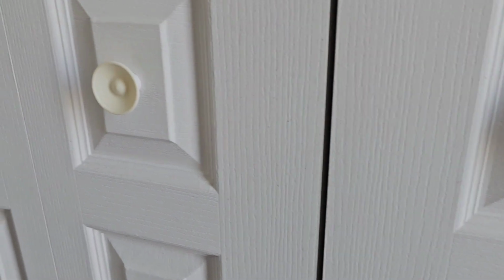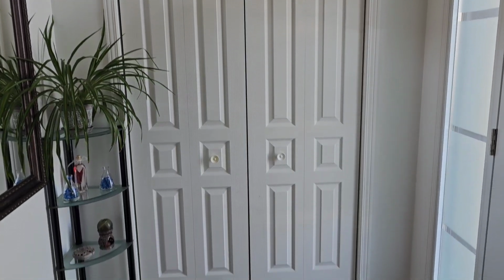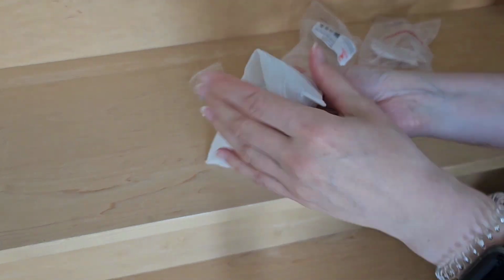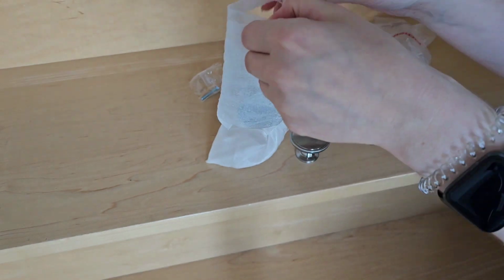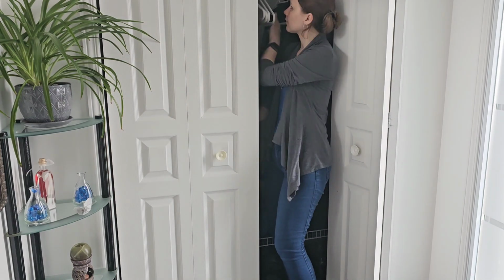Another thing that was bothering me for a while is the knobs on the closet door at our entry. One of them became yellow because of the sun, and it's not matching, they're plastic. We bought our house and they were there since then, so I decided to buy a nice metal one. It was very easy to change.